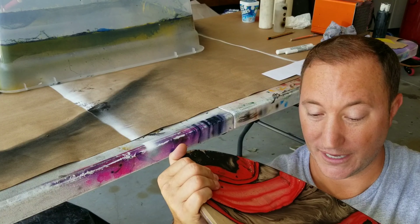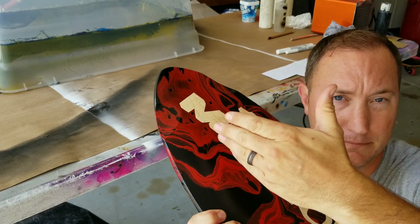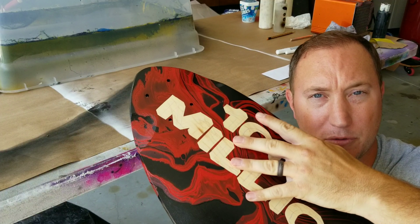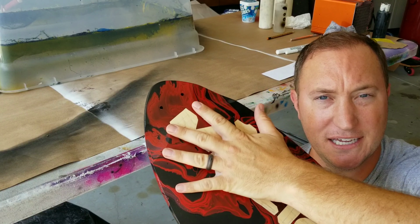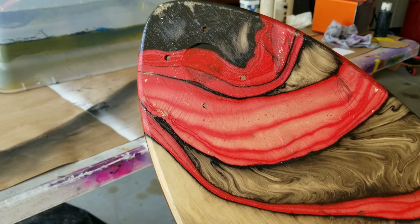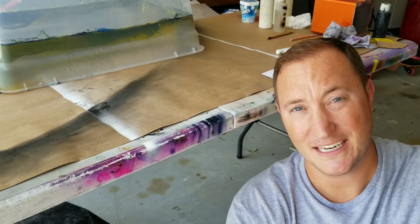Now, I learned something. Next time I do it, I might do it like that. But PewDiePie's is black and red, so I'm really happy with the way I did it, because that mimics his stuff. But wow, look at that. That's insane. That's sick. All right, let's get to airbrushing.